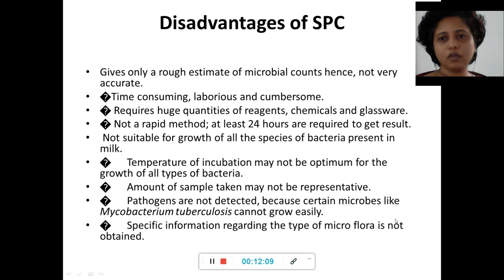We are not using a specialized media here, we are using a normal media. If you are choosing bacteria, you choose nutrient agar, and if you are choosing yeast and molds, you take yeast and malt agar or PDA agar or something like that. So certain pathogens might go undetected when you use the standard plate count method as such. And specific information regarding the type of the microflora is not obtained in the standard plate count method.